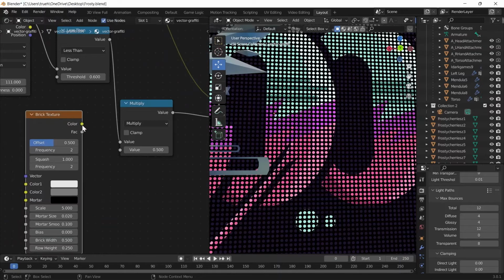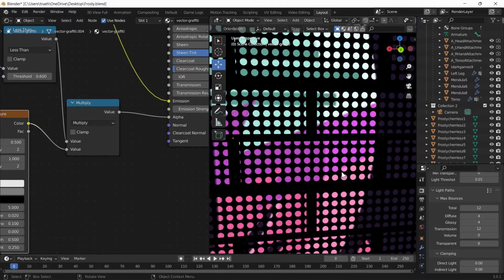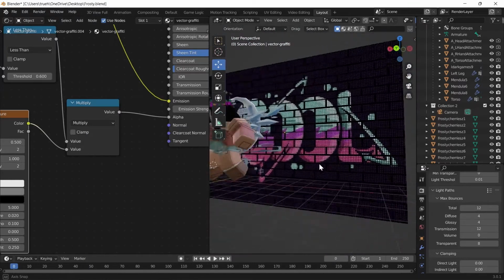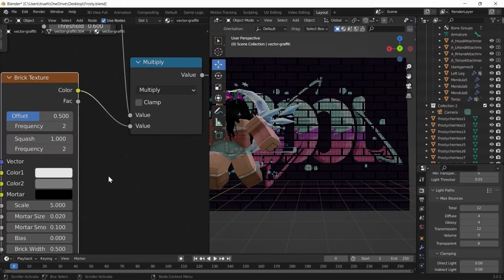Connect brick texture's color to the new math node's value, and then you're going to see something like this. It looks like brick, but let's make them more aligned.